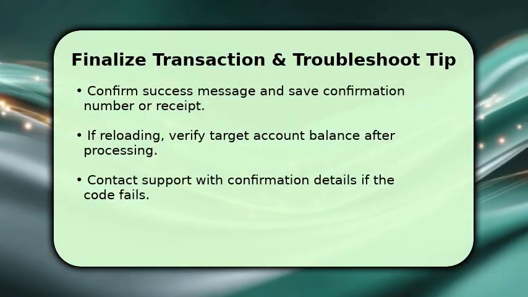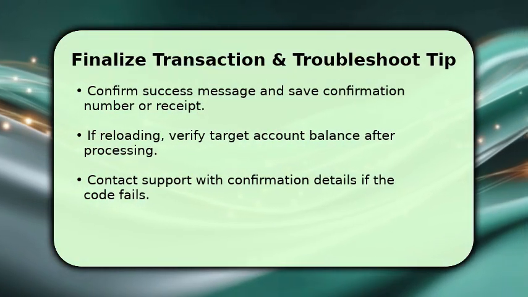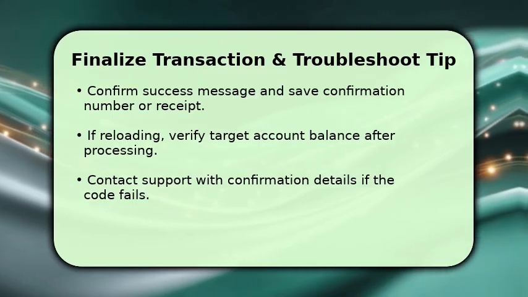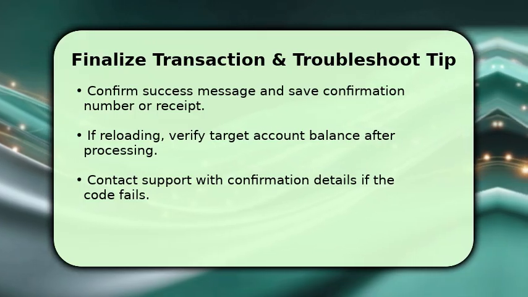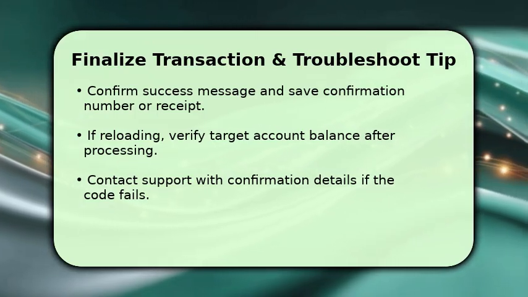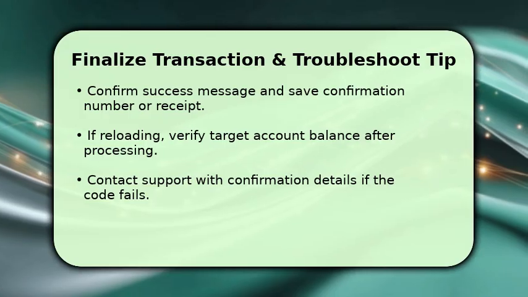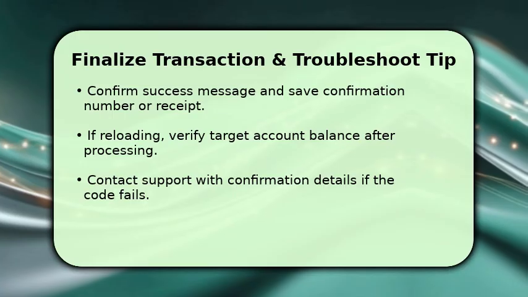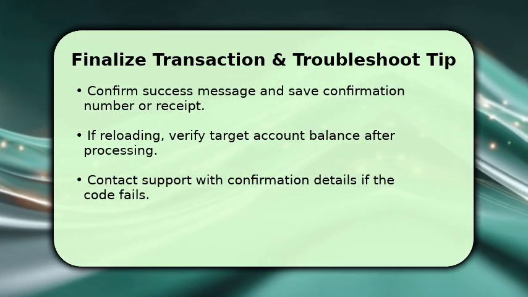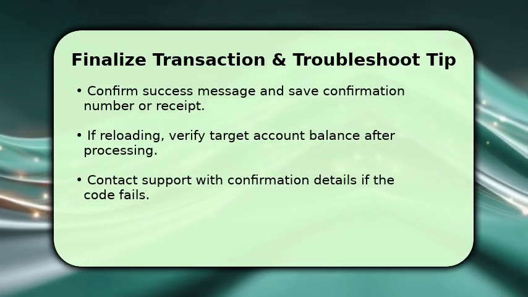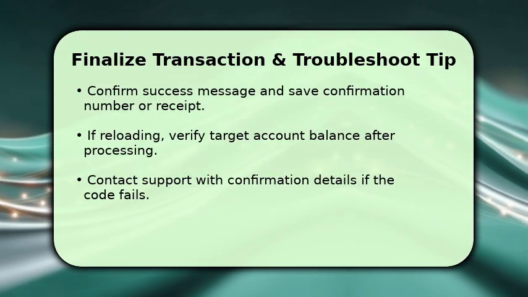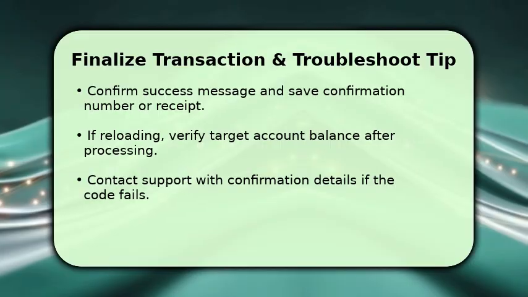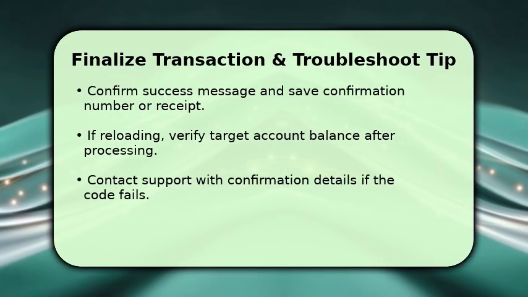You finish by confirming the success message and saving the confirmation number or receipt. This proves payment if issues arise. If you reloaded an account, make sure the target balance updated correctly. Give it a minute for back-end processing. If the code is rejected or balance doesn't update, contact Transcash support immediately and provide the confirmation, code, time, and screenshot. That troubleshooting tip, collecting exact evidence, greatly speeds resolution and helps you recover funds if something goes wrong.